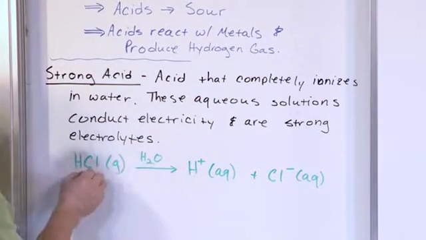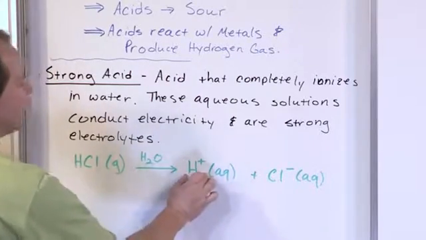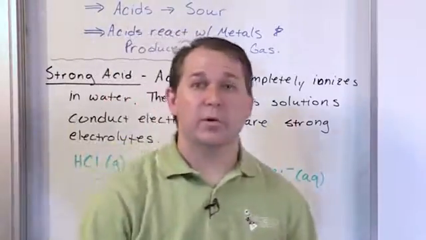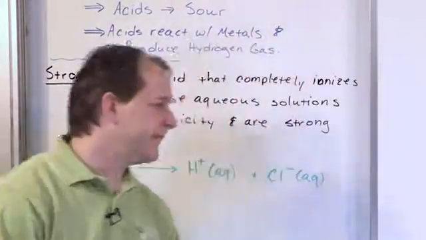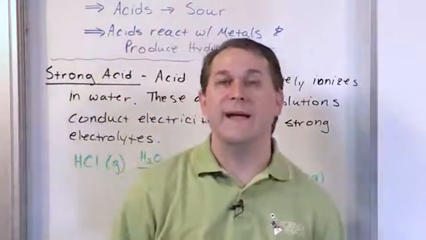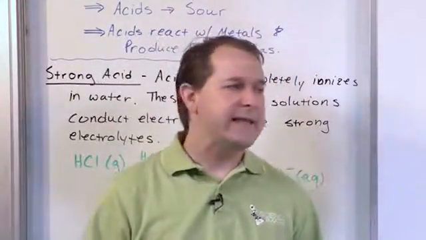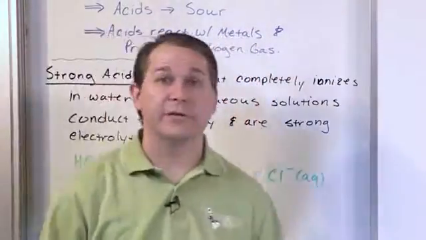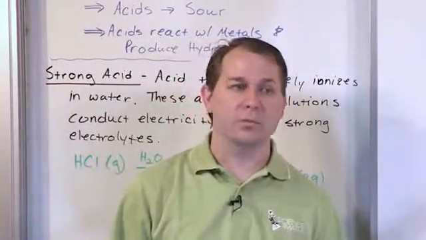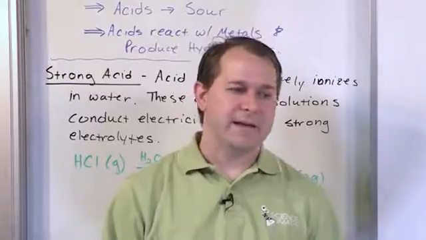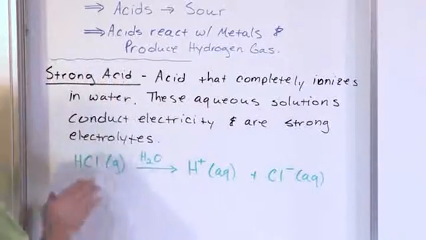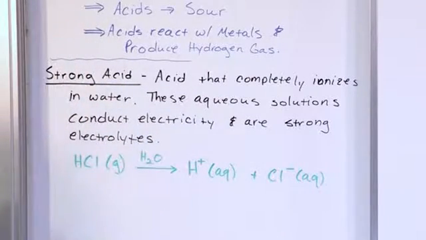But you can think about this thing breaking apart. So now we have these hydrogen ions floating around solution. This is what makes it an acid, right? So every acid that we're going to talk about, once you put it in water, you're going to see something like this. You're going to see some hydrogen ions floating around. That's going to be what makes it an acid, right? And then as we talk about the chemical reactions later on, these hydrogen ions are going to be doing a lot of reacting with other things when we put another substance in there. And that's sort of the chemical reactions that we're going to study later on that deals with acids. But for now, this is what happens when we put the raw material into water. All right, so this is balanced.